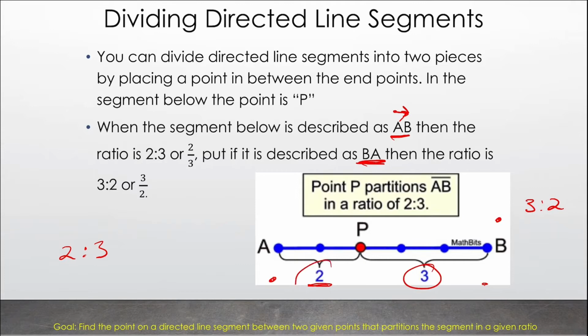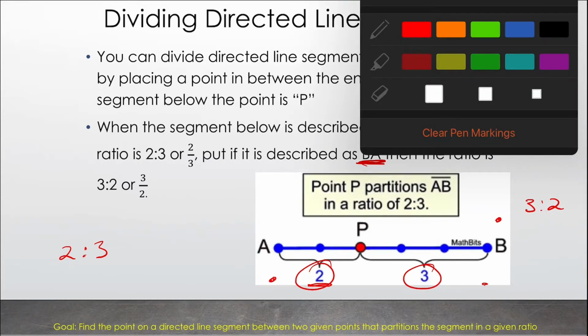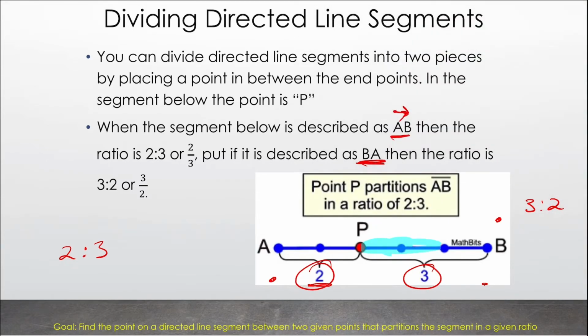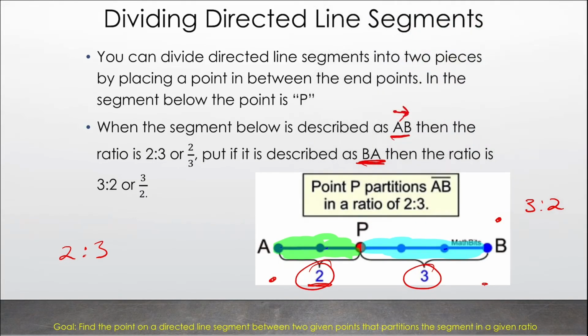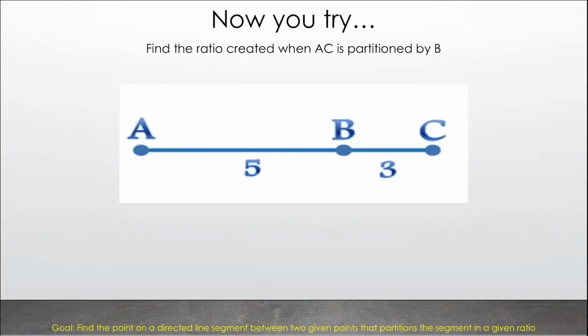I'm getting my ratios by how much bigger one section is. So I'm going to highlight these here. So I have one section here, right? And another section right here. And when I start this, and this is something that I see a lot, is I start at A, so say we're doing this A to B one, I'd go 1, 2, that's how I get my 2 value. Start at P, 1, 2, 3, there's where I get my 3.